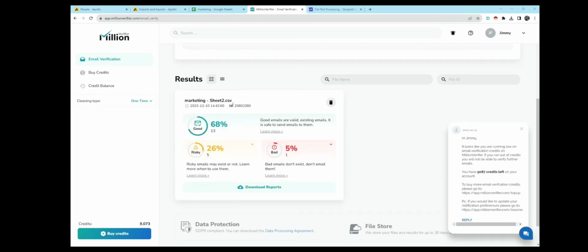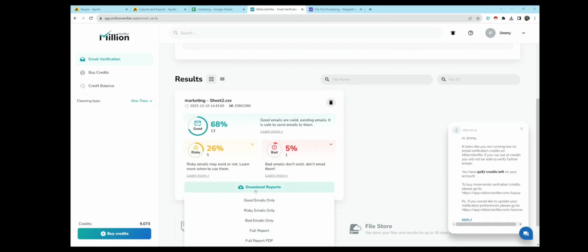Okay, awesome. So after 14 minutes, the 25 email accounts have finished verifying. As we can see, we have 13 good and verified email addresses. This is very normal. Typically what we see is whenever you're scraping leads off of Apollo or LinkedIn, around 50% of them are actually valid emails, meaning these are emails that you can actually send to without running the risk of them bouncing, without ruining your email reputation.